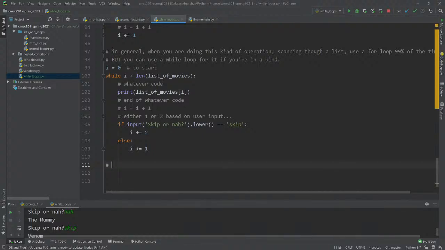I think this is a good justification for using a while loop in this particular case. Of course, you might say, but that is kind of a weird case. I don't know why you'd want to do that. Sure. Okay. Whatever. Point is, that's what we're doing.